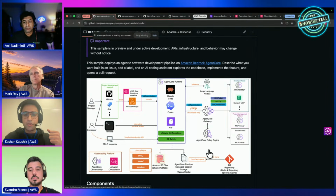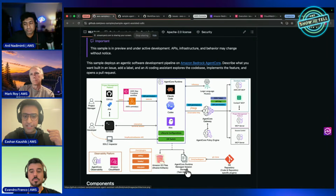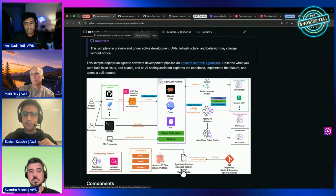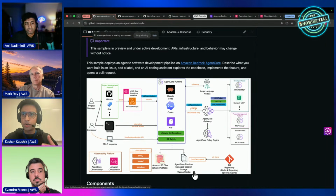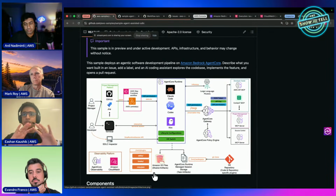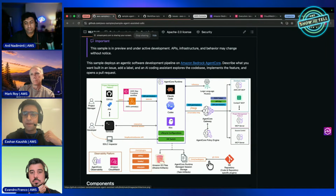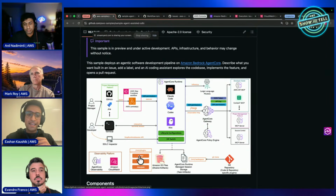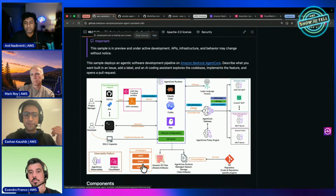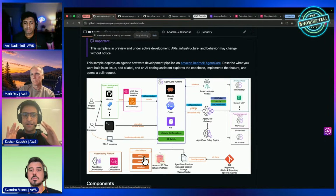Now, once it git clones it into this mounted workspace, this is actually the managed session storage that we have been talking about. So each issue that you trigger gets its own storage, gets its own local clone of the Git repository. The second thing it's going to do is, from Amazon S3 Files, which is shared across microVMs, copy this plugin that I have created inside my workspace so that Claude, Codex, Kiro can effectively use it. Inside this plugin, I have quite a few things. First is a connection to the MCP server, which is AgentCore Gateway. I have hooks and skills, and I'll talk about that more.